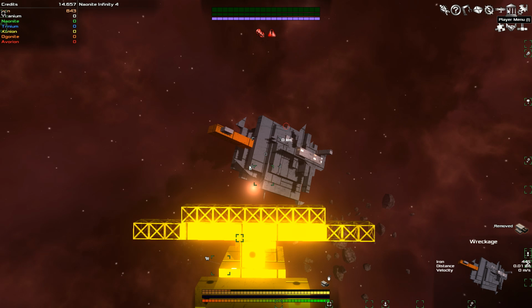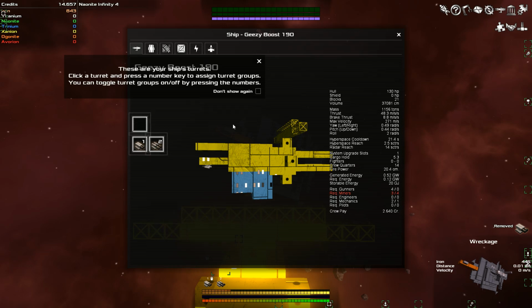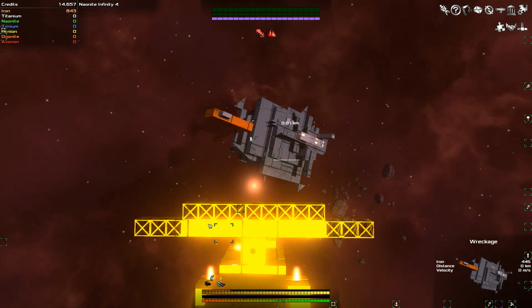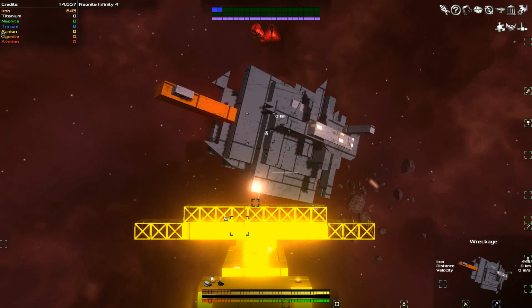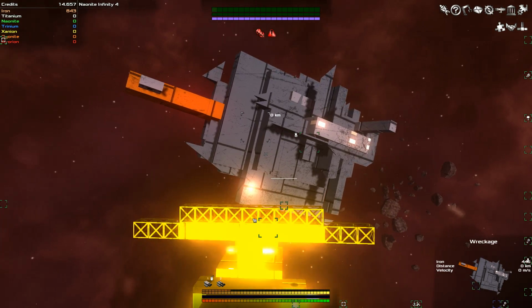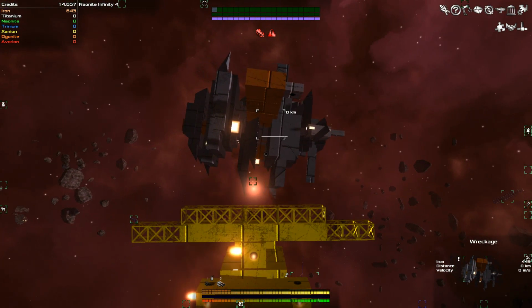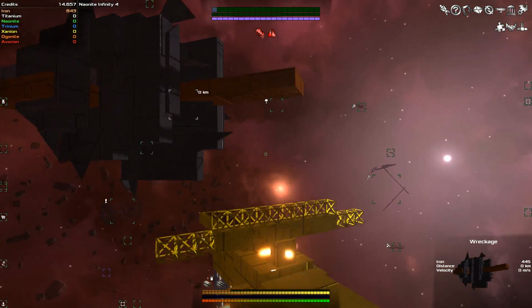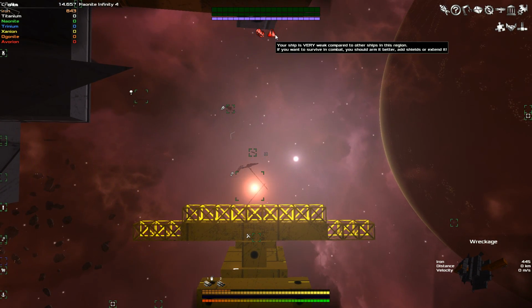Do we maybe need to set those two weapons? 1 and that's a 2. All right. So 1 or 2 does not work on this. No? I wonder why our salvage doesn't work. Nonetheless, what is this? Let's read it here. Not enough crew for all mining turrets.